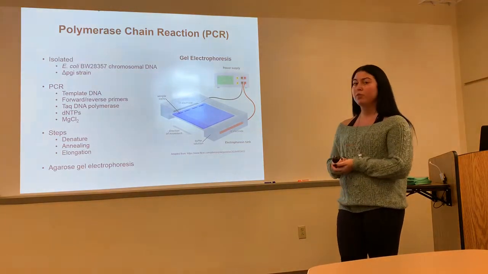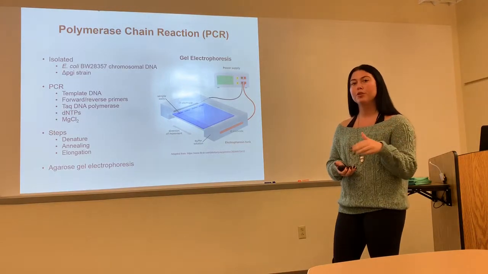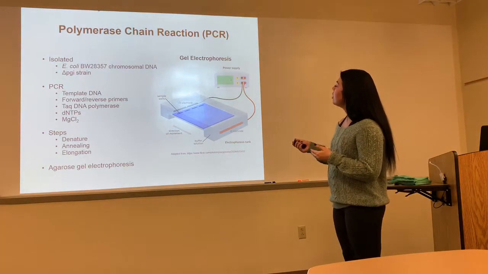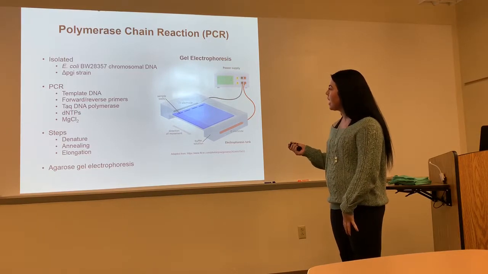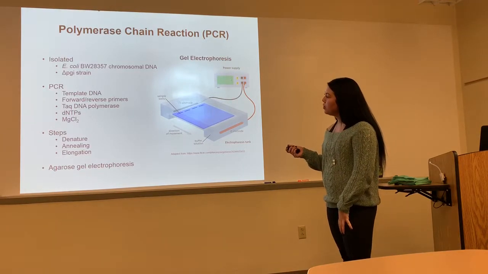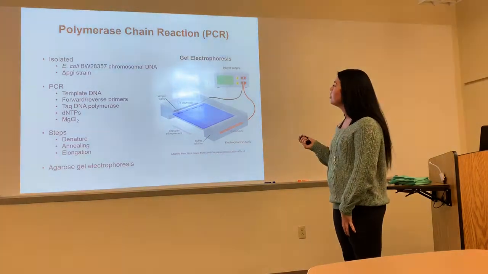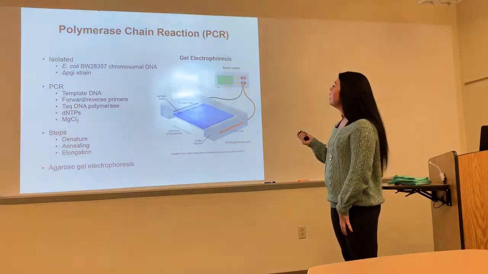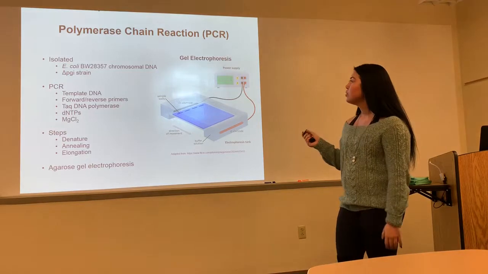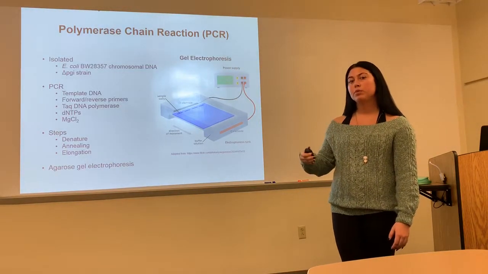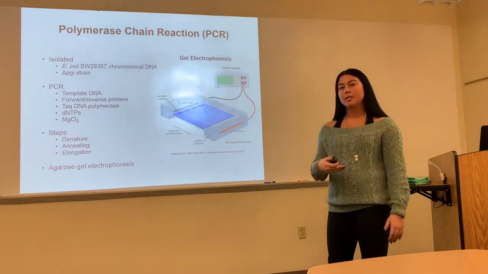From there, once you have your PCR samples, you can use an agarose gel electrophoresis to view your results. So here I have a figure just showing, here's the agarose gel and the electrophoresis tank. Your wells that you're loading your PCR samples into are near the negative electrode, which is hooked to the negative in the power supply, and then the positive is hooked to the positive electrode here. Once you turn the power supply on, those samples are going to run towards the positive side, allowing you to view your results from that PCR reaction.